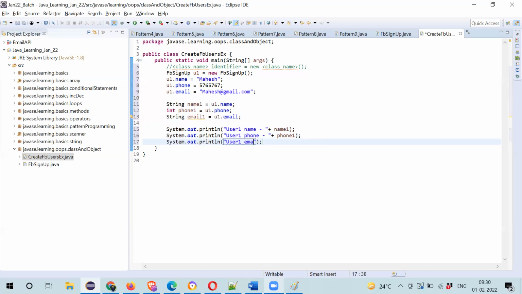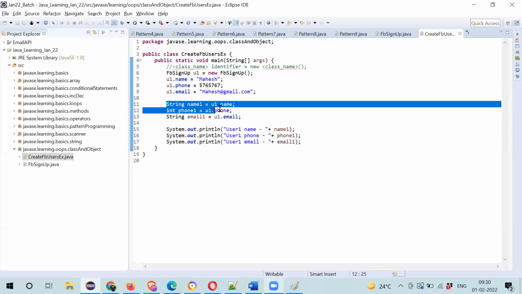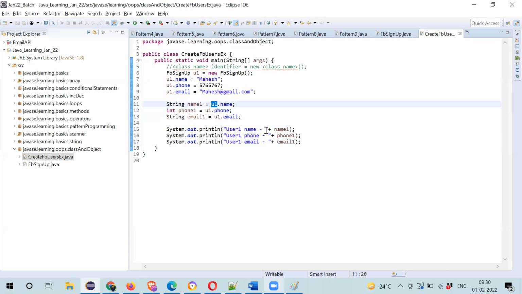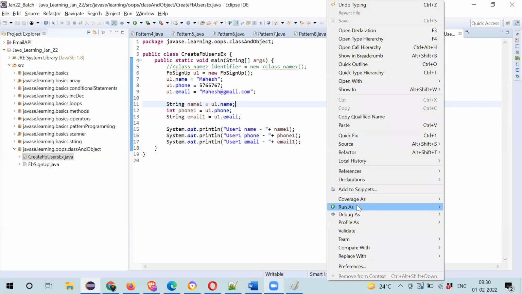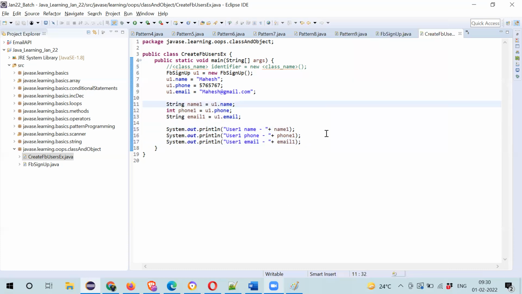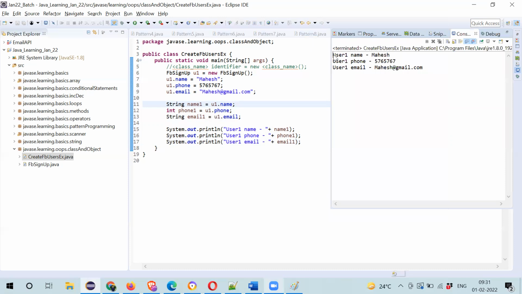User1 email 1. Okay, so these are the values we just read from the object U1, and we are going to print it, right? As simple as that. So let's see the output. See, user1 name Mahesh, user1 phone number 57656767, user1 email mahesh@gmail.com.